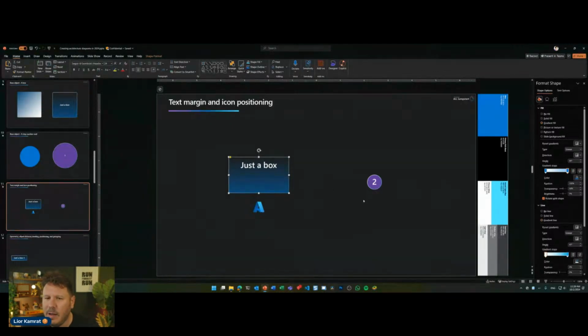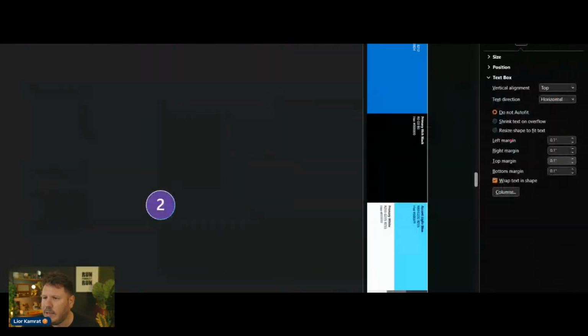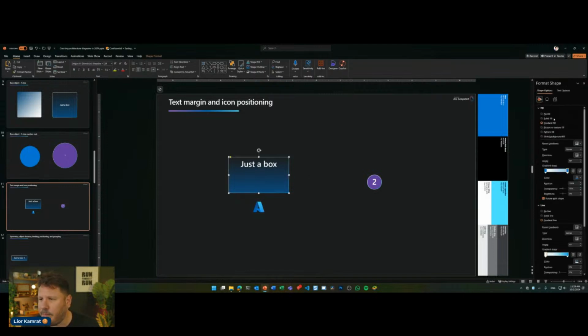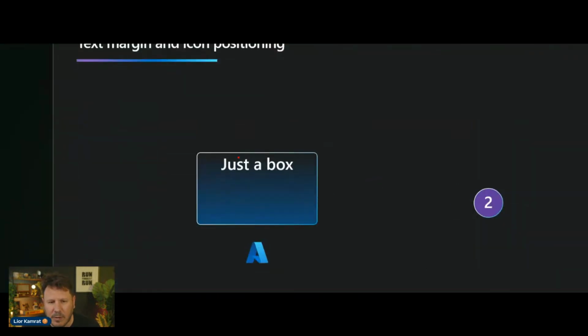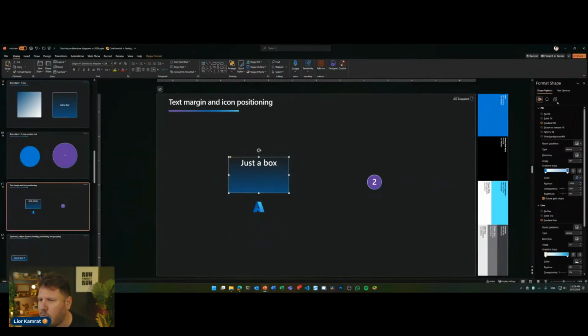So how do I go about this? Again, going back to the shape format, here we have the size and the properties, and under text we can see that we have the margins. This is really where you're going to play with that. When I need the text to be on the top, I always like to reduce this to 0.05. That's one thing that I like to do. You can also go more aggressive than this. You can go to 0 pretty much, but 0 to me feels too close to the border, to the outline. So that's just one thing. Let's bring it back to 0.05.